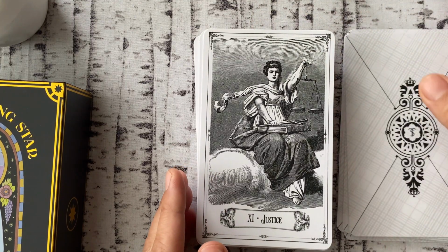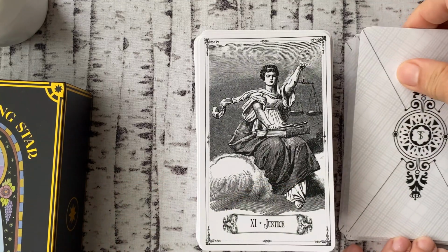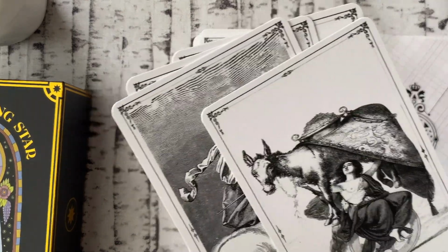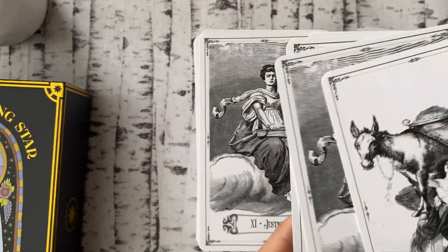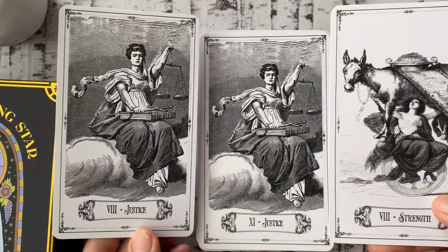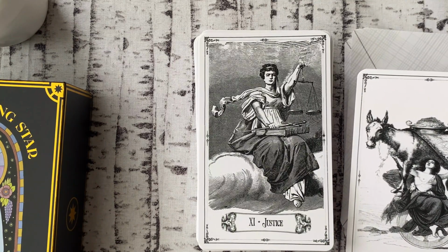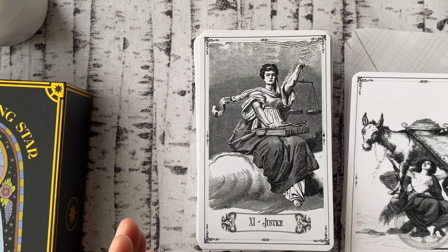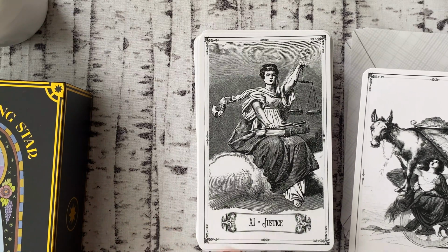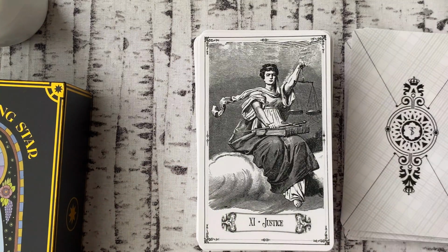So for those of you who are new to tarot and who have heard of, what's the big deal about Strength and Justice being in a different spot? To me, as you can see here, I don't really need my majors to be numbered. It helps when you put them back together, but for me, this path along the hero's journey is not linear. It's like you hit a milestone and then you go back a few steps, and then you touch on it. It depends on what happens in your life to strengthen you in those ways.